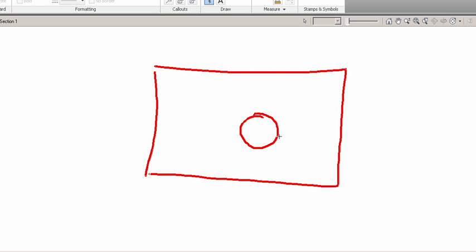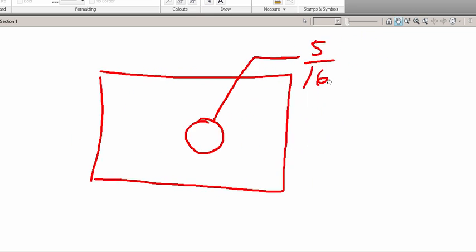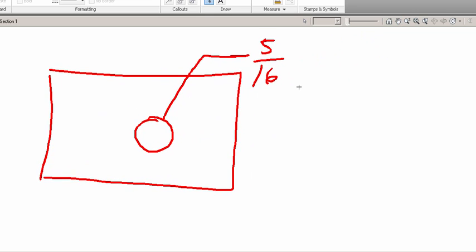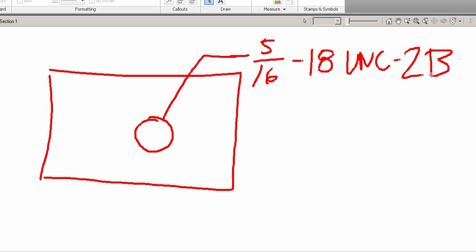So for example, if this is the hole, I'm going to make a note that says I want a 5/16, and we want to do our typical 5/16, which is 18 UNC, -2, what's going to be our letter? B. This way a person knows that we're actually creating internal threads, not an external threaded part.